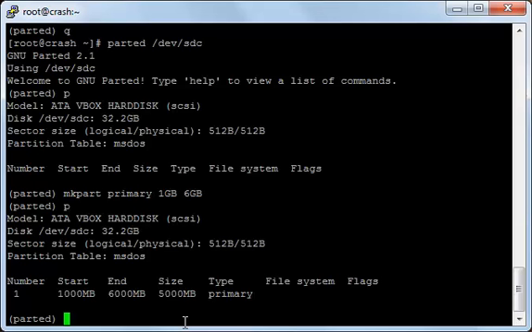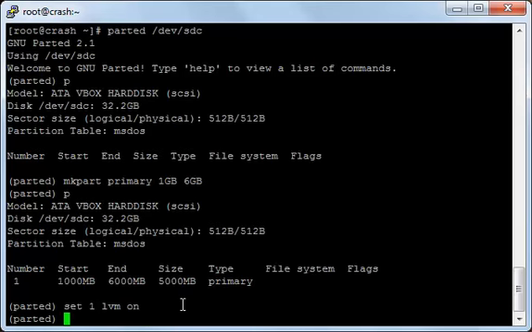Now I will set or enable the LVM mode, the logical volume mode on it. So I will type set 1 lvm on, and of course here 1 refers to partition number 1, and I'll press enter.